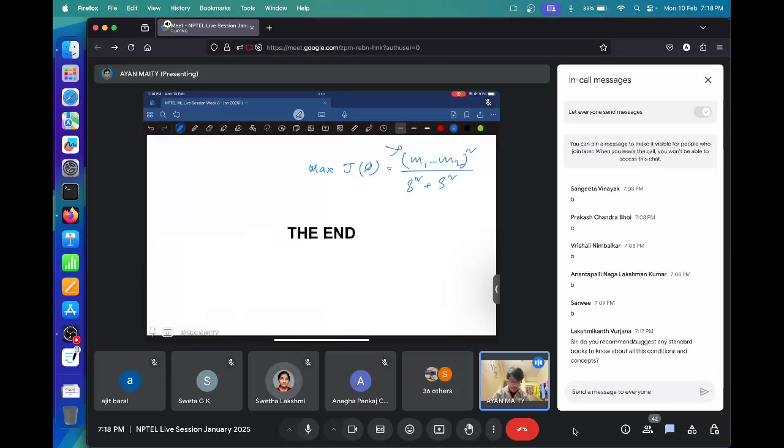In the numerator, m1 minus m2 squared, m1 is the mean or the centroid for the first class, m2 is the mean or the centroid for the second class. So m1 minus m2 whole squared gives you the inter-class variance, the variance between two different classes, and the denominator gives you the intra-class variances, delta 1 squared plus delta 2 squared. So we want to maximize this so that the intra-class variance is minimized and the inter-class variance is maximized. That is one of the objective functions that is used in LDA.